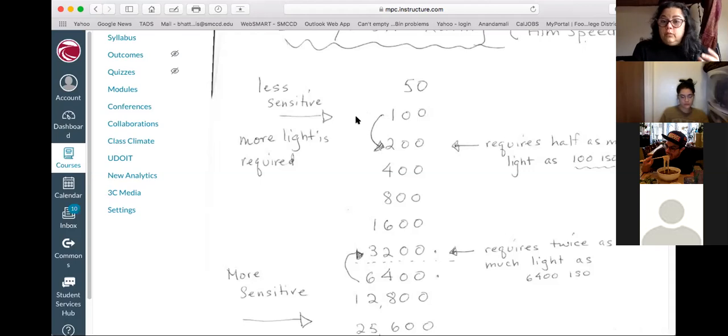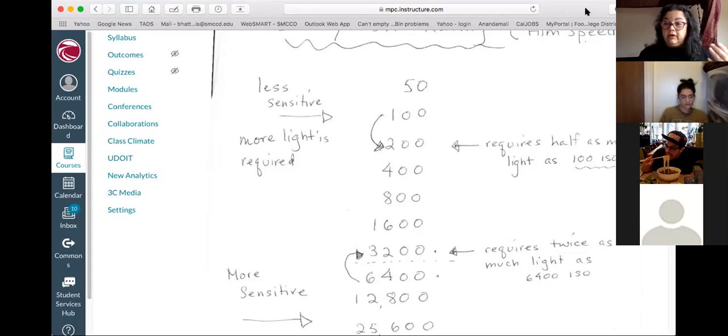So when I change the ISO rating from 100 to 200, I double the sensitivity to light, and I therefore decrease how much light is required. And the relationship between sensitivity and light requirement is inversely proportional.